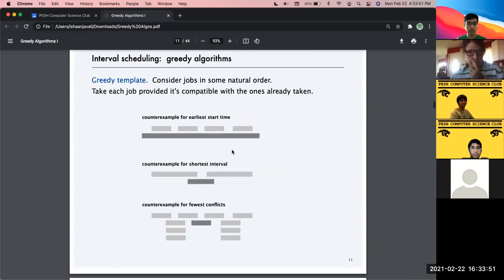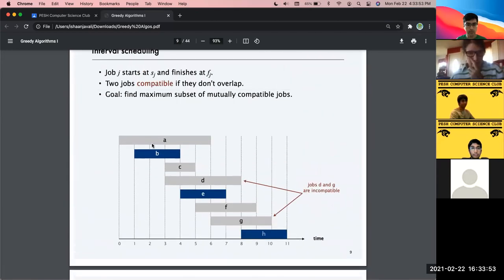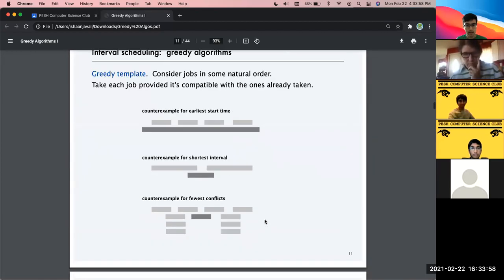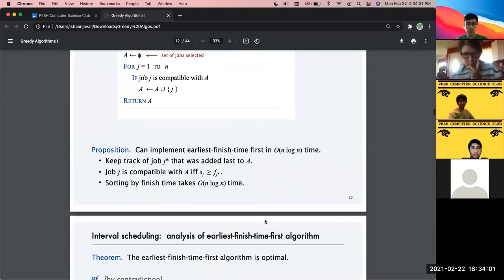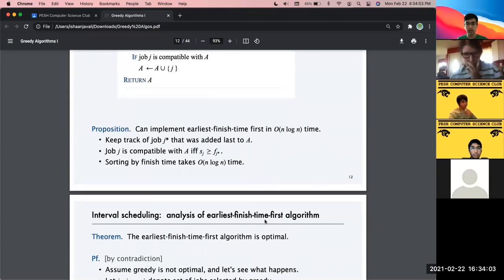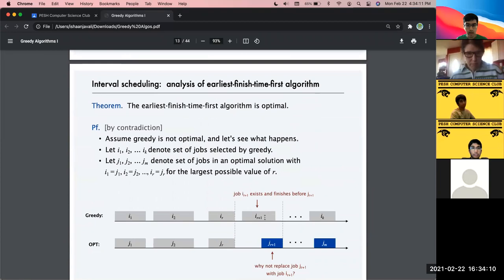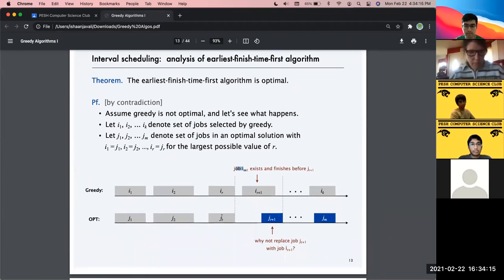And there are multiple solutions for this problem. In this case, there's only one solution, but there can be multiple solutions. And if there are multiple solutions, where maybe there's a solution where you didn't choose the intervals based on earliest finish time, then what you can do is, let's say this is the arrangement that you choose. Okay, and this is the arrangement that happens when you choose the intervals by the earliest finish time.